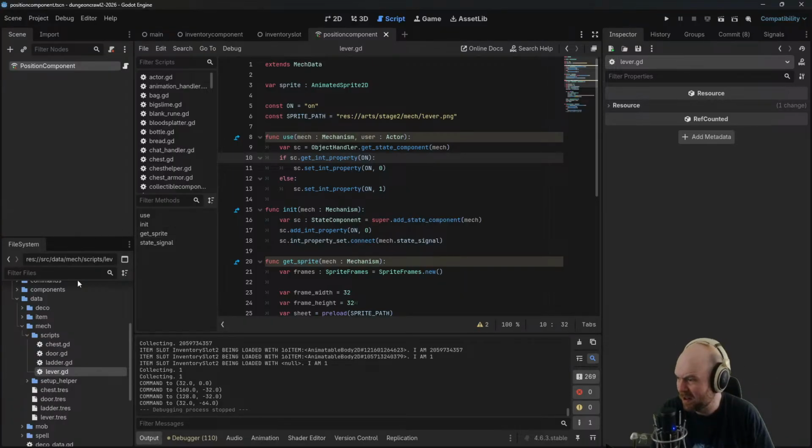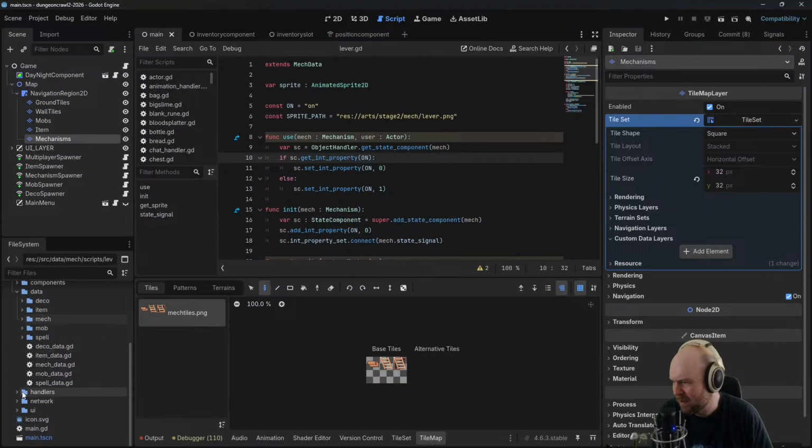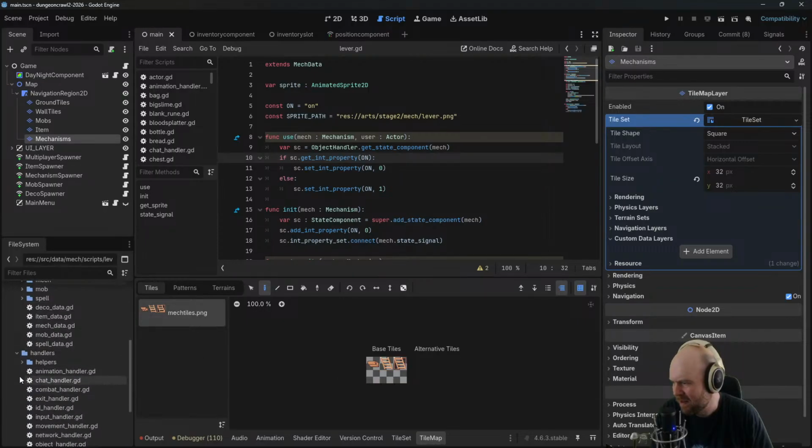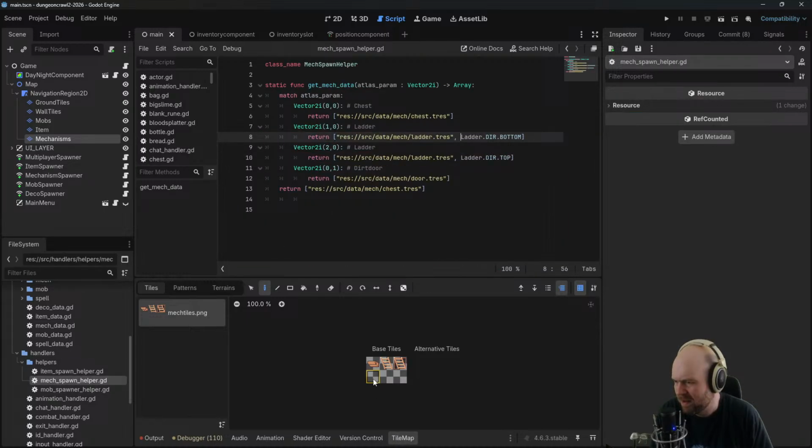Now we need to put this in our map. I did not add it to the sprite sheet. That's okay. Let me check the sprite helper. This is the dirt door. I have not added it. Oh, wait. 1-1. Okay.